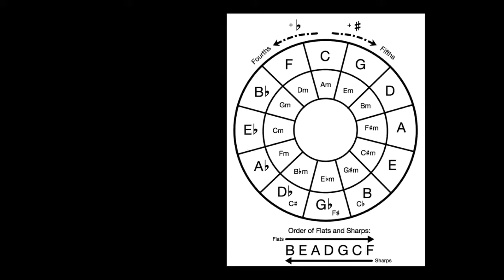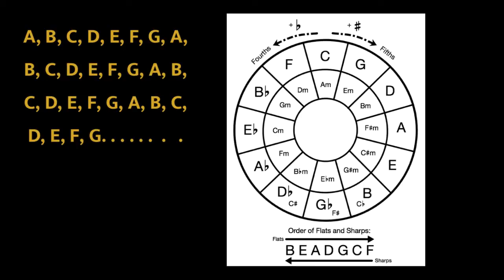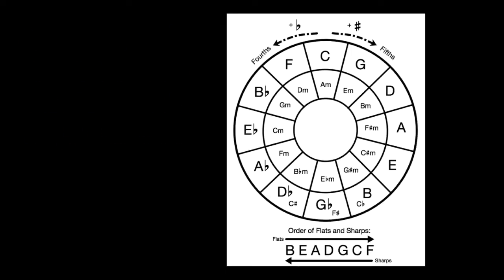So as I said before, the notes of a major scale just follow the musical alphabet from A, B, C, D, E, F, G, continuing back to A, B, C, D, E, F, G. It's like a continuous loop. And it's the same order of letters no matter what your starting note is. So if you take a look at this chart, if I were to start here on C, it's C up the alphabet, D, E, F, G, A, B, C. For F major, F, G, A, B, C, D, E, F.